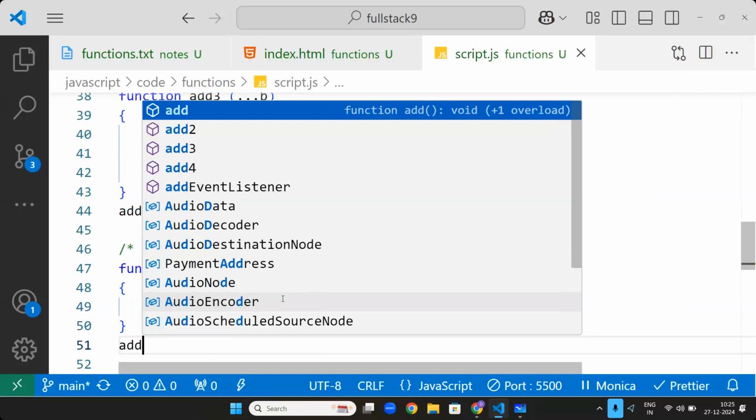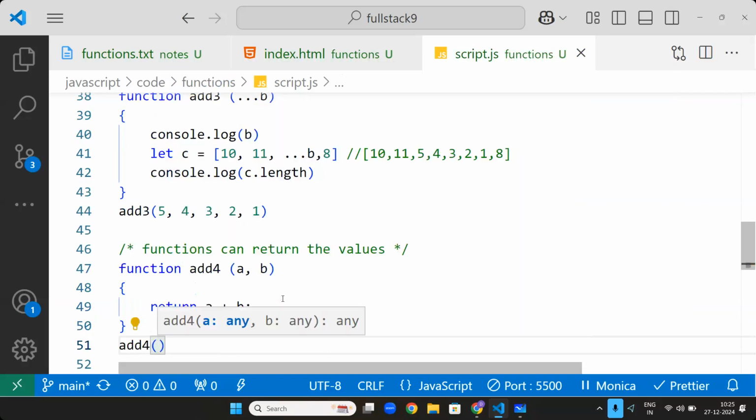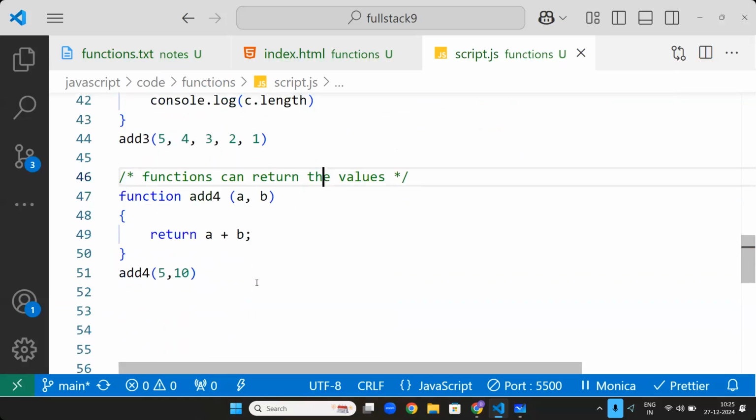Now add4, a value is 5, b value is 10. Now, can anyone tell me what it will print in the console?